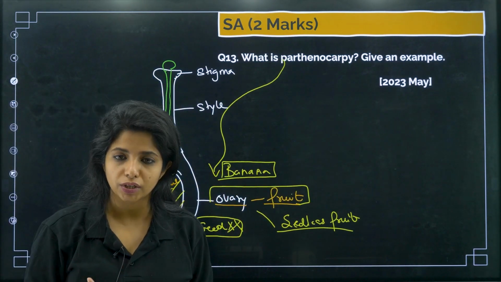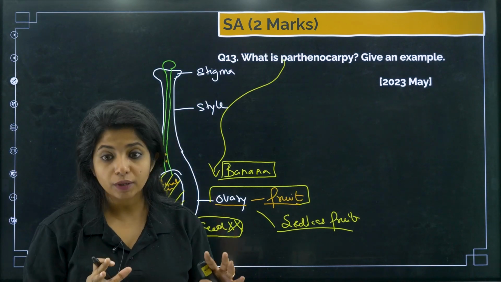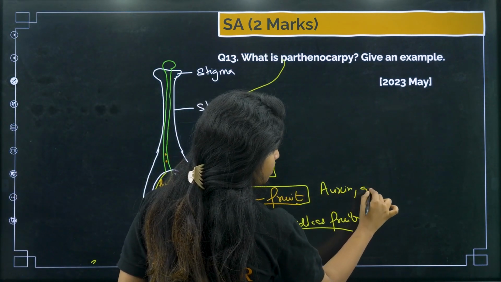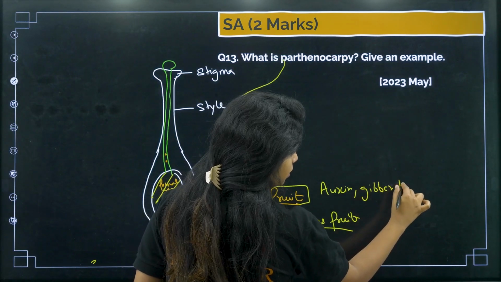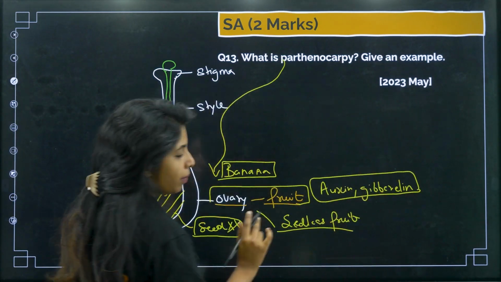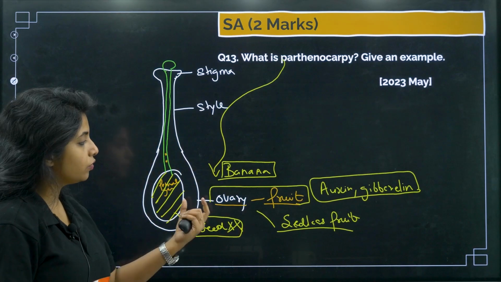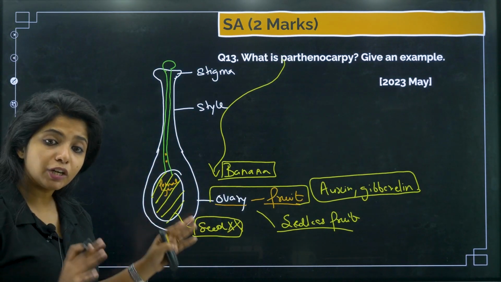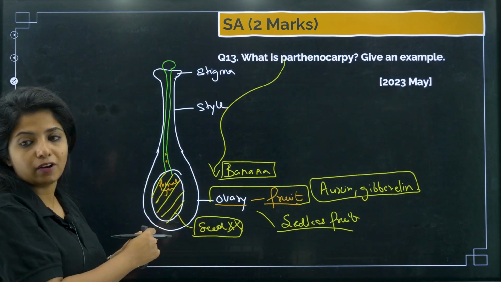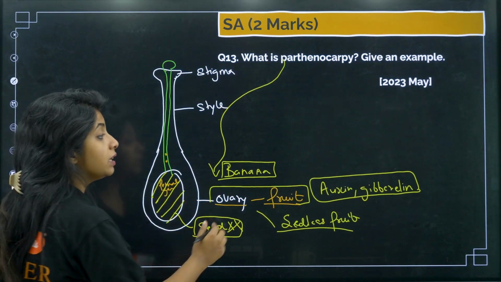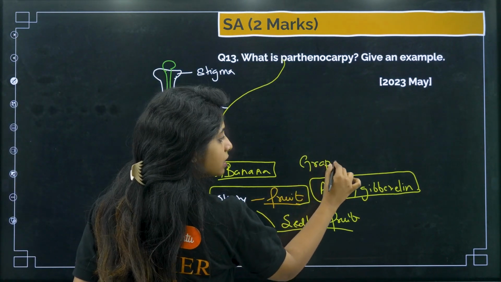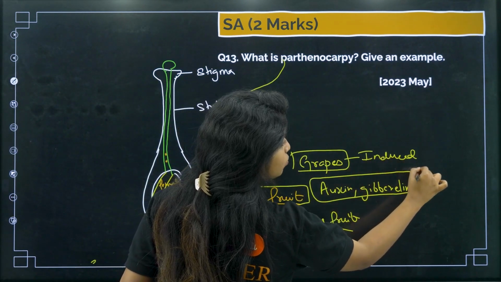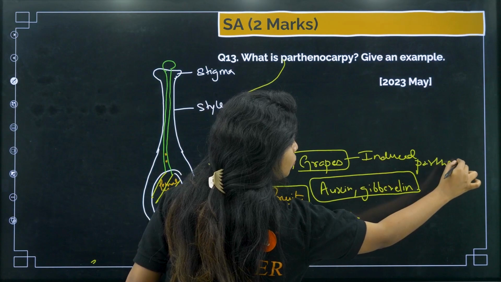In some plants we induce it. And how does this happen, children? Usually because of certain hormones. Hormones such as auxin, gibberellin. Because of some imbalance that is being created over there, the ovary will now become the fruit. Okay, and it can be induced, it can be made to happen, and for that we provide the auxin, we provide the gibberellin, and this happens in grapes. So we get seedless grapes, no? That is induced Parthenocarpy.